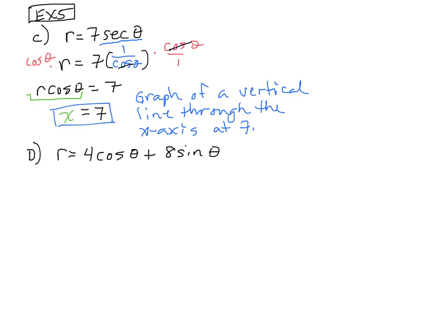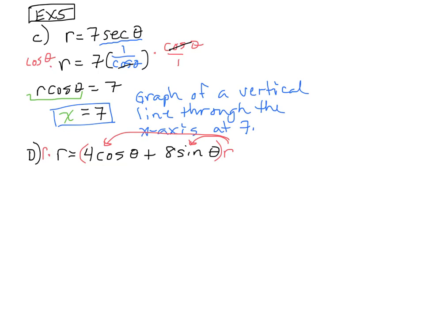Look at example B. Did you divide? We could divide, but it'd get ugly. What did we do in example B? We multiplied by r. Why? Because I wanted to force an r squared in there. So if I multiply the left side by an r, it forces an r squared in there, and magic is going to occur on the right side as well, because that means I want to multiply this entire side by r as well. And then this r is going to have to be distributed to both terms, the 4 cosine of theta and the 8 sine of theta.